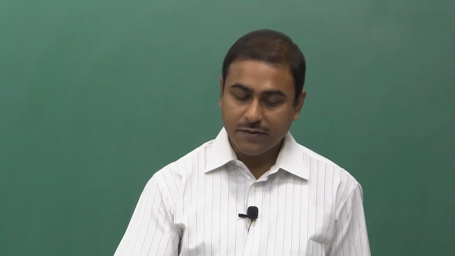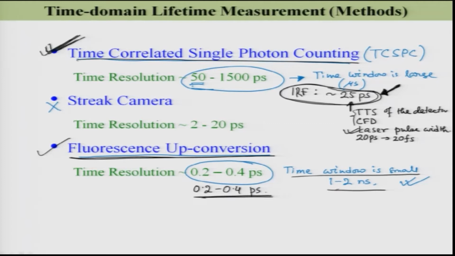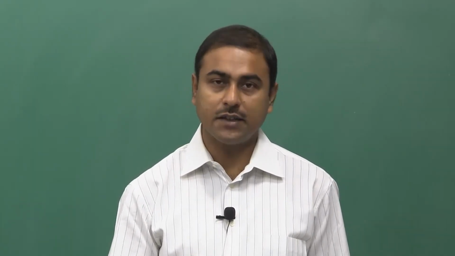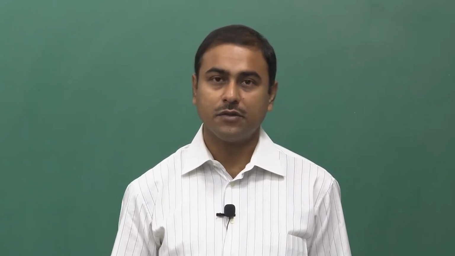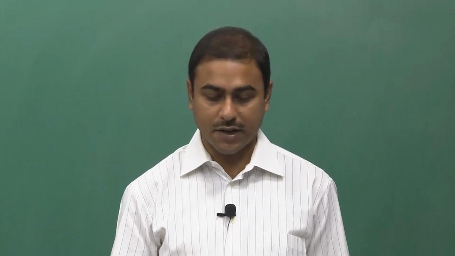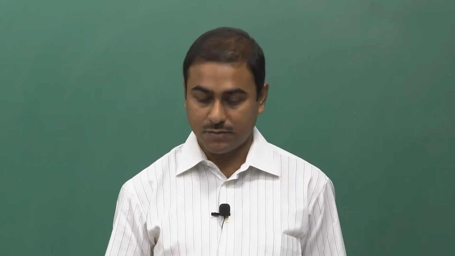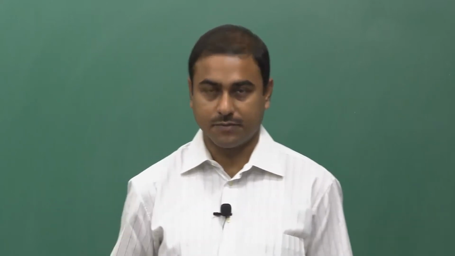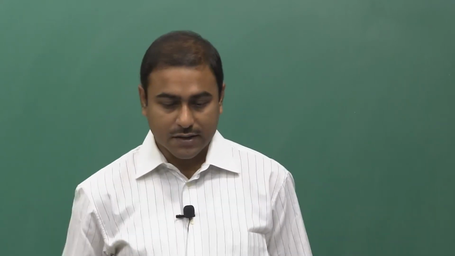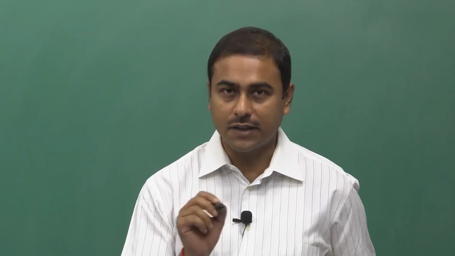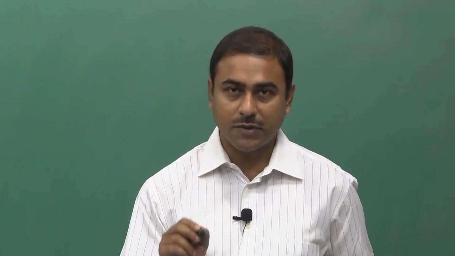It means that if I follow the working principle of this TCSPC system, I will never be able to achieve a time resolution or IRF less than 25 picosecond. But if you are interested in measuring dynamics which are much faster than this, then what do you have to do? You have to go for a different type of arrangement by which you will be able to get a much shorter IRF. That technique is the fluorescence upconversion technique, and to discuss it I need to discuss just a few things, otherwise I will not be able to discuss this technique.